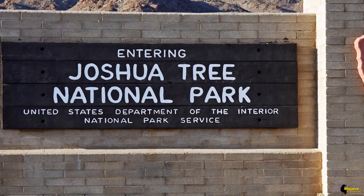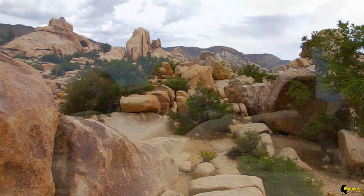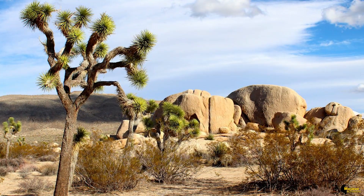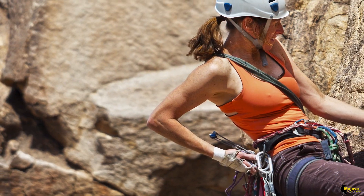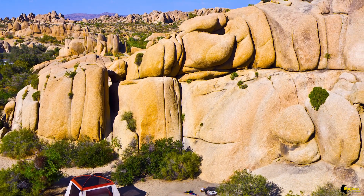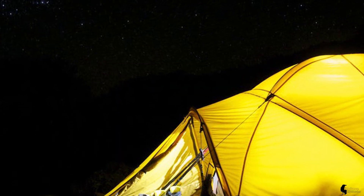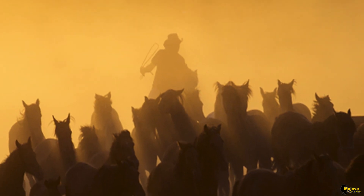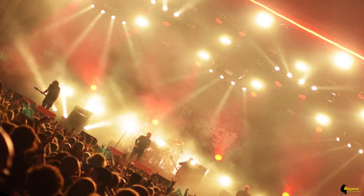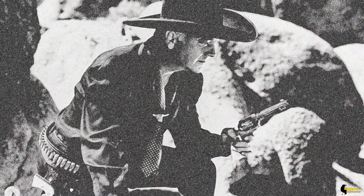The part of the Mojave Desert that became Joshua Tree National Park has a well-deserved reputation for beauty and incredible views. Each year, millions of people enjoy its natural charm and fabulous rock formations. One of the favorite spots for rock climbers and campers are the boulder piles behind the Hidden Valley Campground. The place that now houses campers was once reportedly used by rustlers and outlaws to pen stolen cattle and horses purloined from the Coachella Valley. They would drive the animals up and hold them in the circular cluster of rocks — hence its name, Hidden Valley.